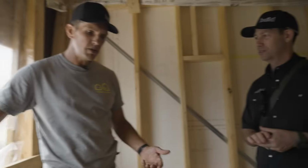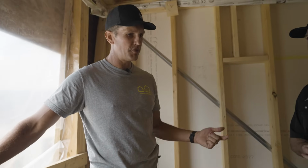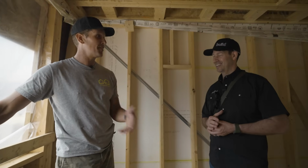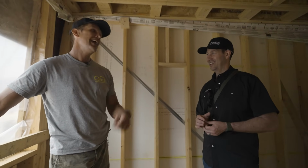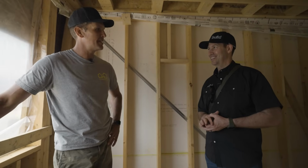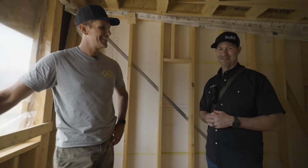Any other interesting projects you got going on nearby? We do actually. We have, luckily enough, 2 projects in the same neighborhood right now. And they're nicely offset. We've got this one, which is framed up, and we've got the trades in here doing rough-ins, and our other one, we're just doing the foundation on. So we'll be able to get them both going in sequence. Oh man, let's go check out the other job.